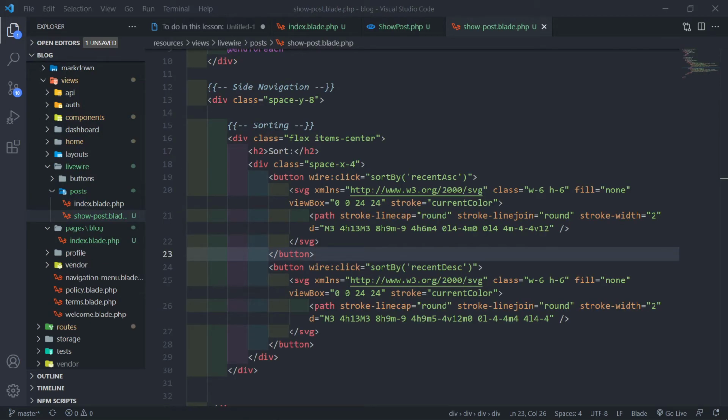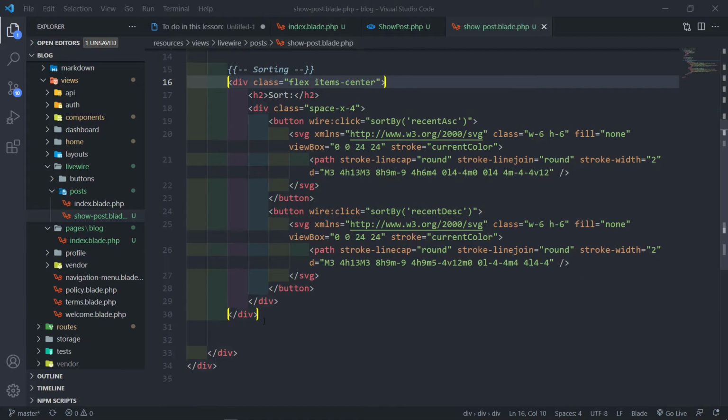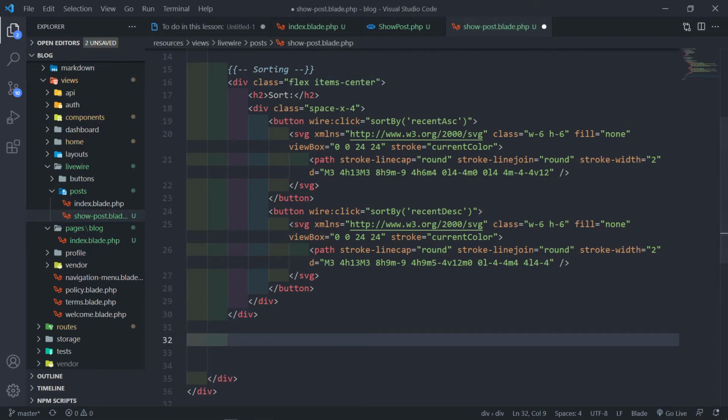Pardon me. So the next part that we're going to do is, if we go down, this is basically our sorting. It's got our flex item right there. And then underneath this, we actually have to put our categories. So let's create another div.